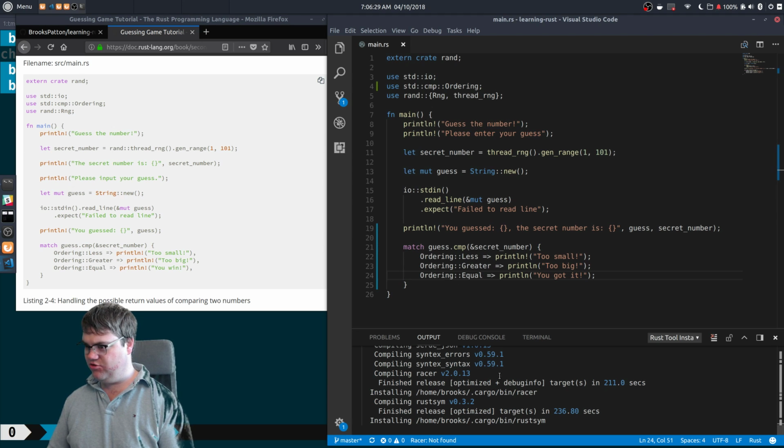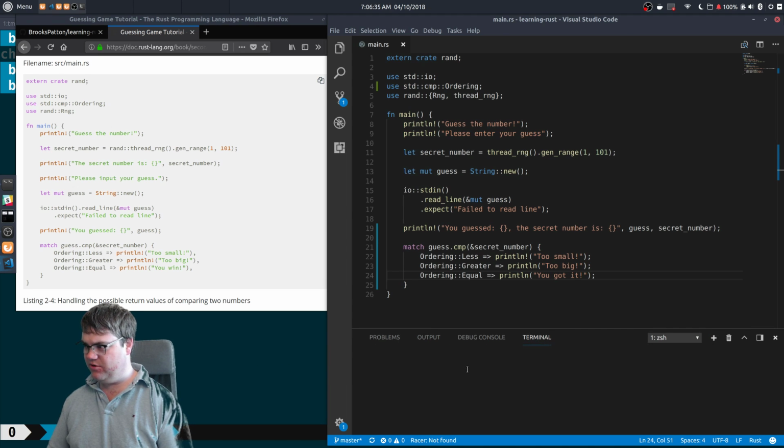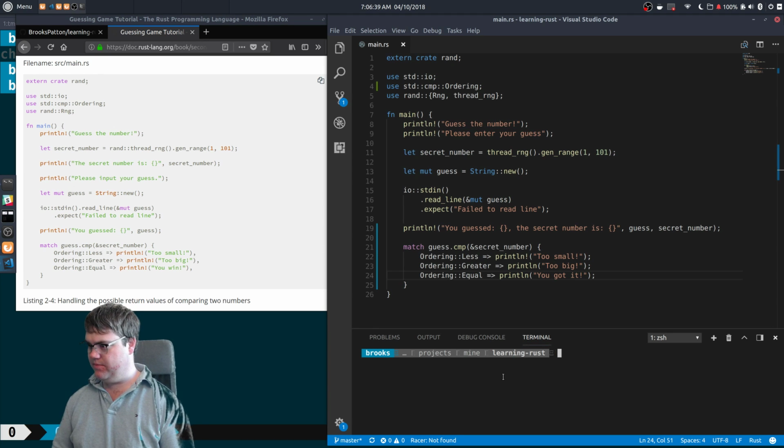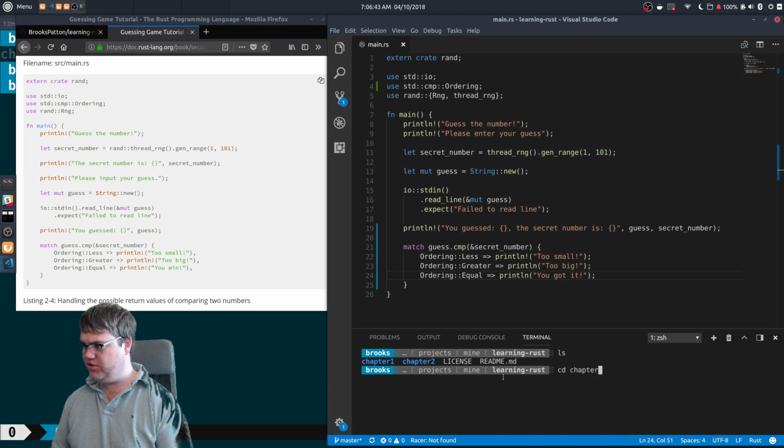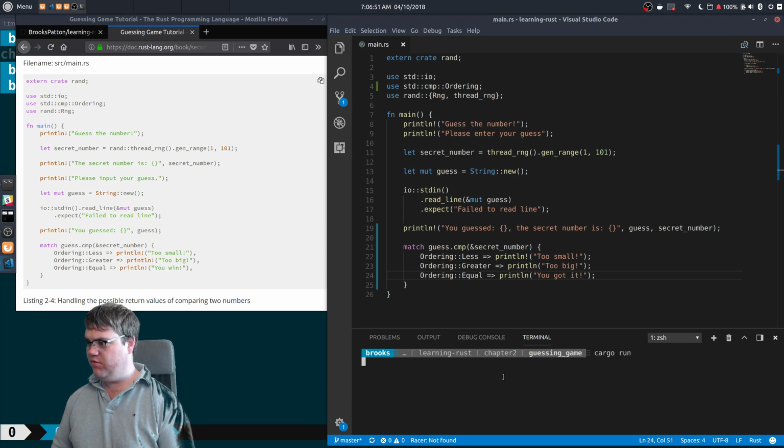Let's try running this. I guess we can't easily do that here. You can go to terminal. I need to go to chapter 2, the guessing game. All right, so I can do cargo run.